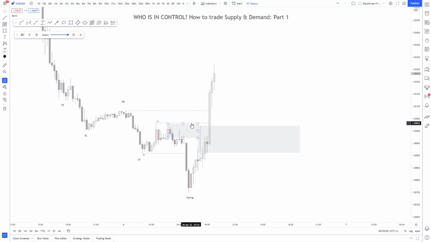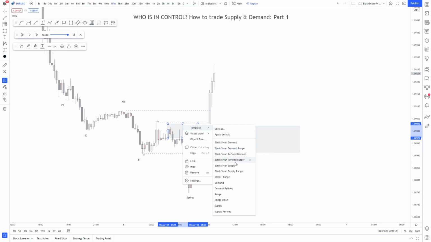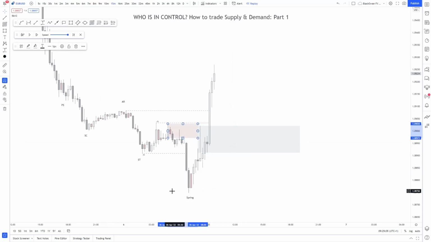So what happened here? Price traded down. We're going to ignore what happened left for now. All we're focused on is current structure, yeah? Price traded down. We get our spring, we get a V-shaped recovery. We'll talk more about them as well in the confirmation series. And then price comes into supply. And we can see there is a struggle, yeah? And this is what we mean by interaction.